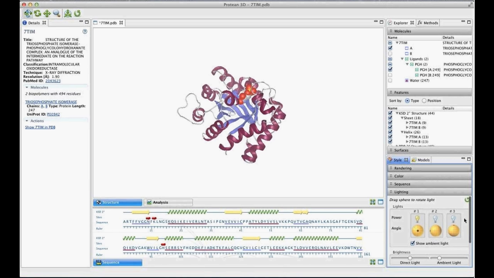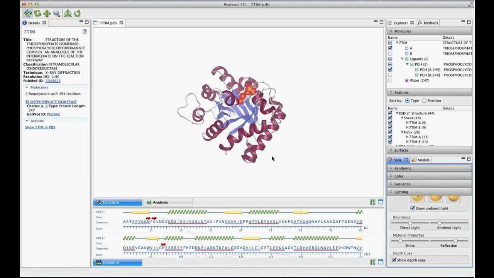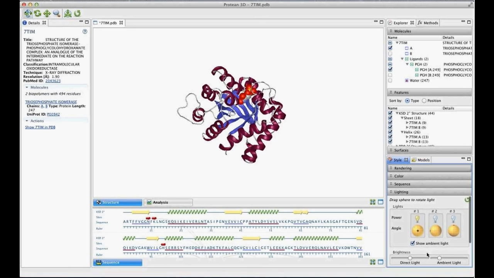And we have several options. The first thing that tends to be an issue with a white background is the depth cues, which is the fogginess of it. You can easily just turn those off. If you still would like to adjust the lighting on the structure, you can add or subtract multiple lights, up to 3 different spotlights, and you can change the orientation from which the light is coming using these gold spheres. You can drag them around to pick the point from which the light should originate.